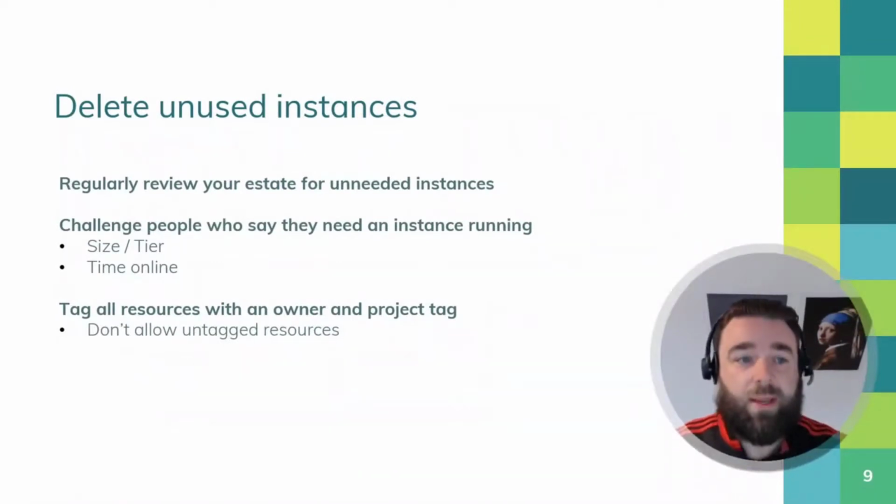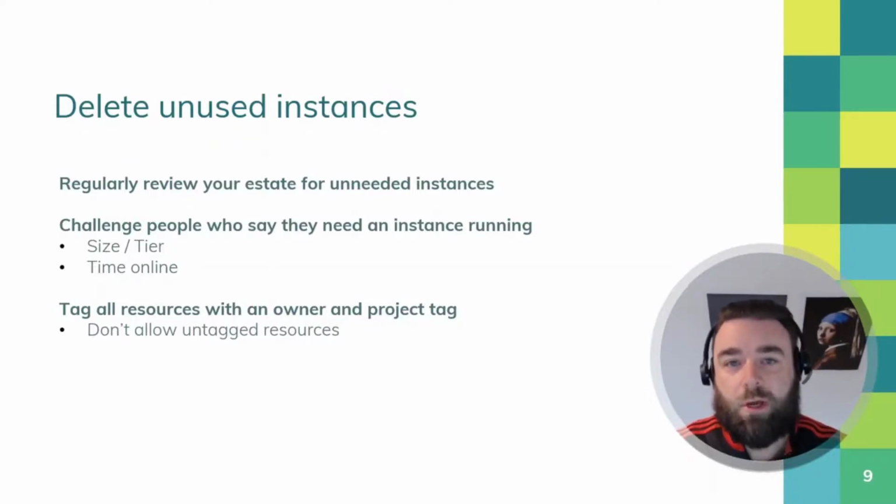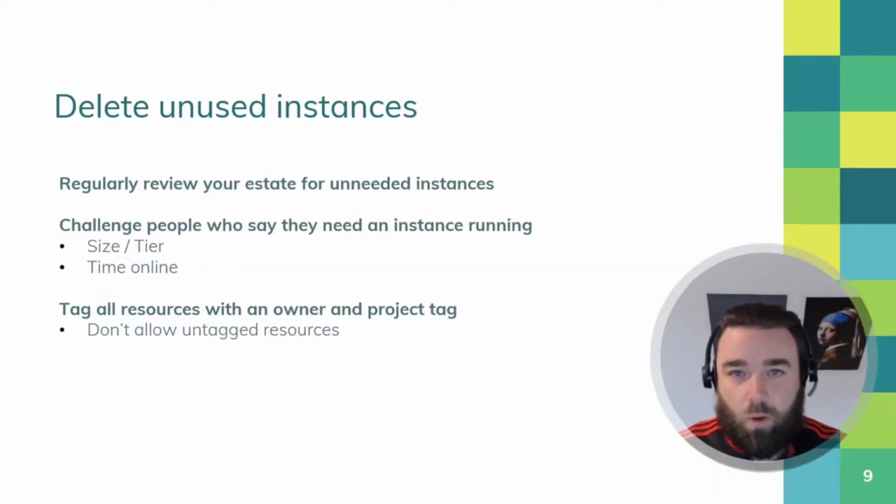And the last of the sort of 7 main tips is to make sure you're deleting unused instances. That might sound pretty obvious, but it's amazing when you look at a company's SQL estate or Azure estate, just how many things are running that aren't really needed anymore and have perhaps been forgotten about. The more open your permissions are for allowing people to create things, say in non-production, then the more of this you're going to get. So the best way to go about this is make sure that all your resources are tagged. Have an owner tag and a project tag, and that way you can hopefully know who is responsible for it and what it's for.